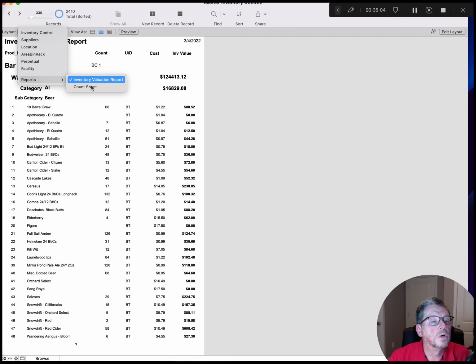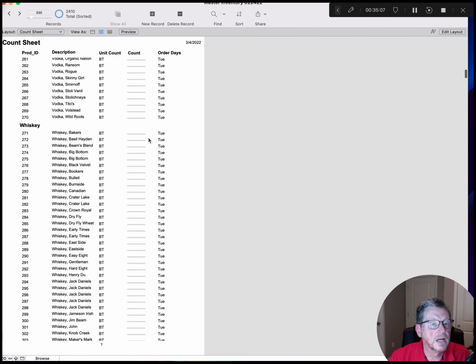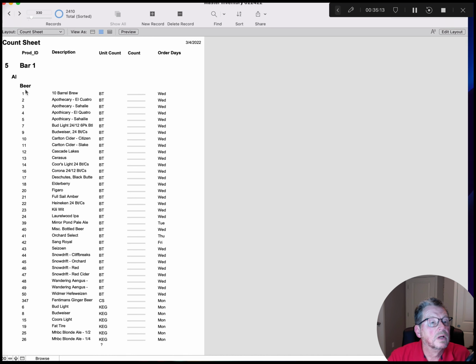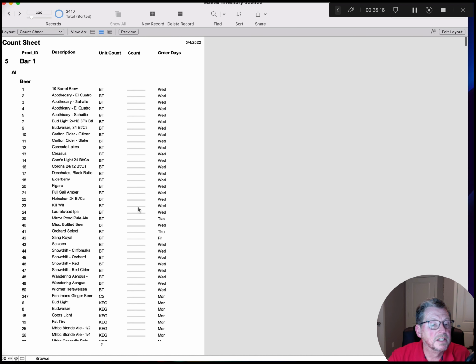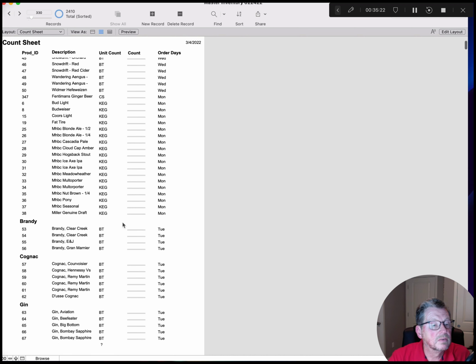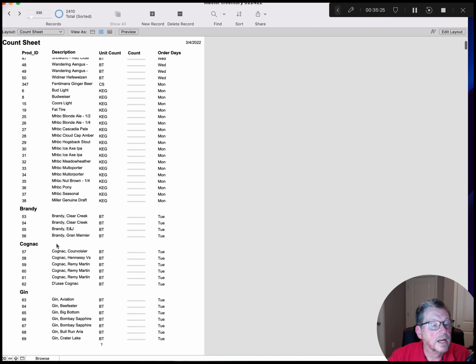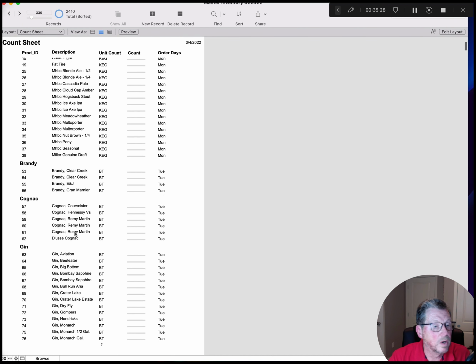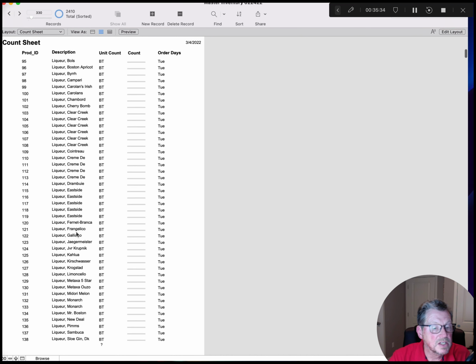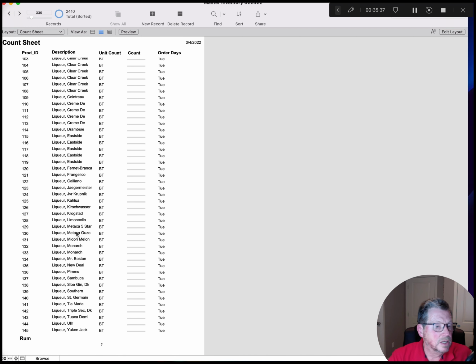If I were to go back into reports, I could have a count sheet. So on inventory day, when it's time to go count inventory, scrolling up to the top, in bar 1, it's time to count the beer. All the beers together, it tells you what your units of measure are that you need to count by. We've got kegs. Then jumping into the alcohol, we've got brandy, all the brandies together, because this particular warehouse is set up with all these things grouped together. So this will make it incredibly easy to inventory. I could have easily put an inventory location or inventory number in there so that they count them in a particular order, and then I could have sorted the reports by that as well.